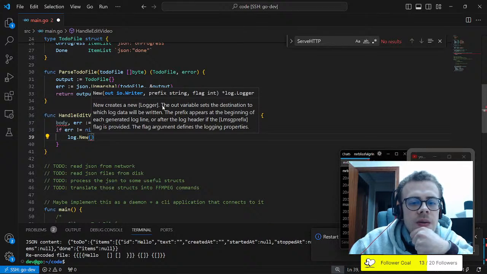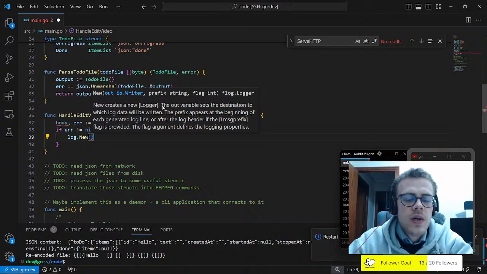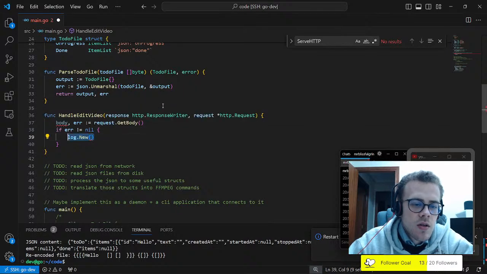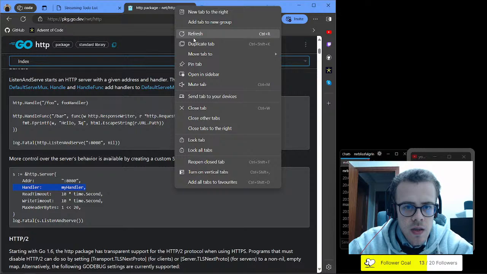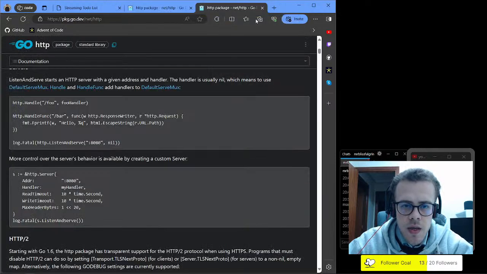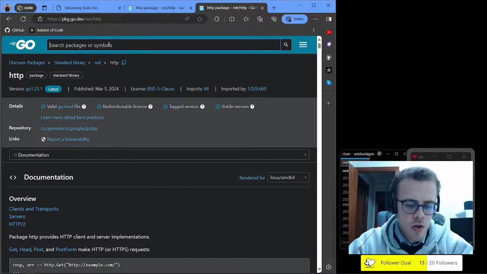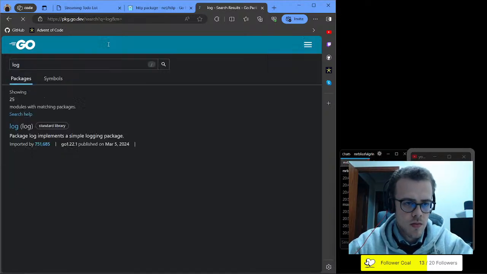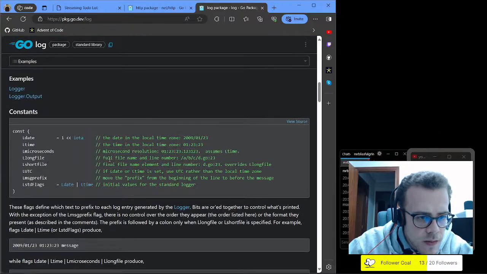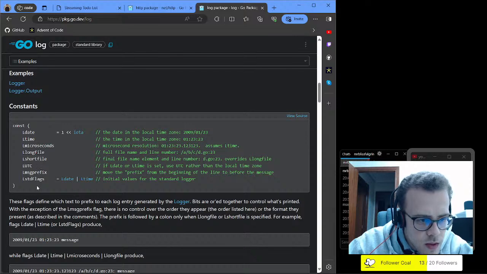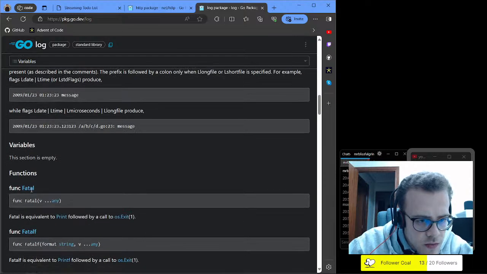Okay. Right, so we can create some loggers and so on. Let's take a look a bit at that. So can we duplicate this? And let's take a look at how to do proper logging in Go. So log. Let's take a look at that. Yeah. So this is the configuration for the logger.